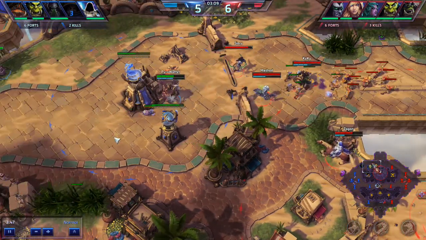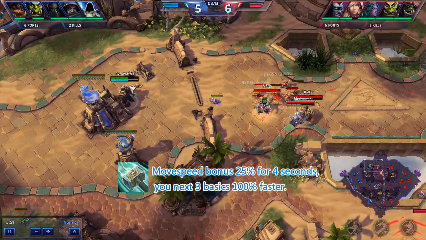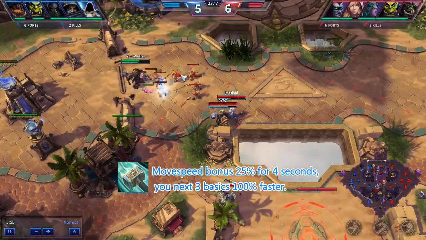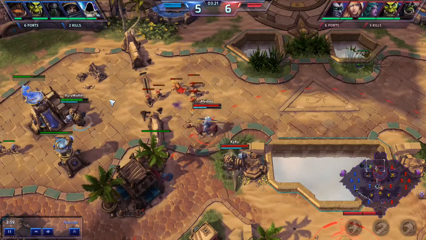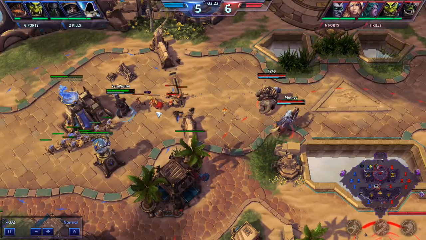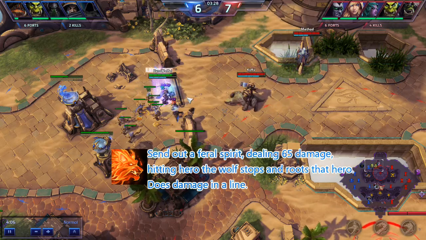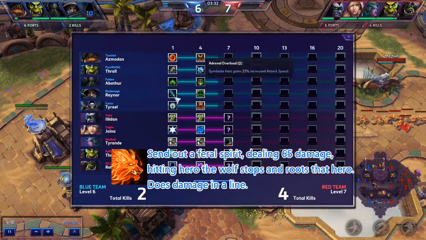This is where Wind Fury helps. This is his third ability. It increases his attack speed as well as his movement speed. And then his second ability, I'm going a little bit out of order here, but oh well, is the Fire Wolves. Not exactly sure what they're called off the top of my head.